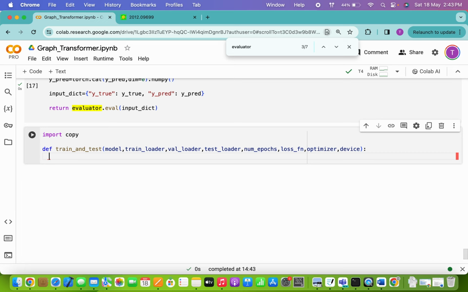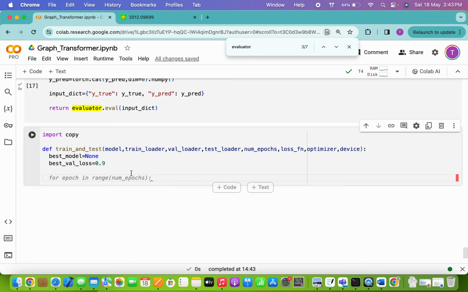Okay, so now let's do train and test in this single function. First, initiate the best model to none. Best validation accuracy, I should say ROC, equal to 0. For epoch in range number of epochs, we compute train.